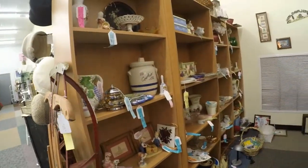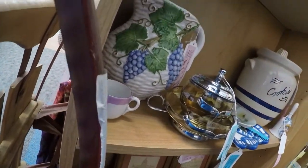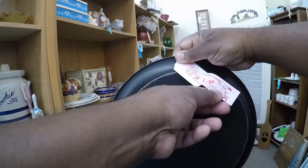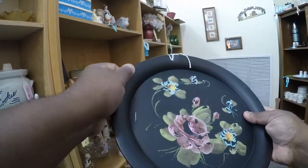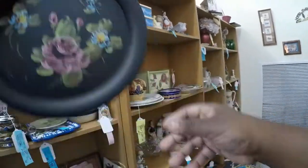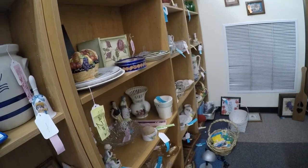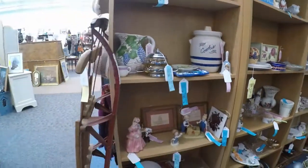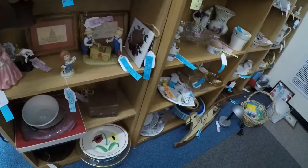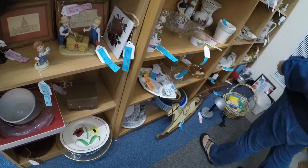Now this is my kind of area - got a little painted tray here. I bet the price is right... one dollar! It's pretty, kind of gauche but pretty. It's not a serving tray, it's more of a little plate size. Can't say it's not priced right. There are some pretty cool pictures here for a dollar too. We're in trouble - I'm gonna start stopping here on my way home.